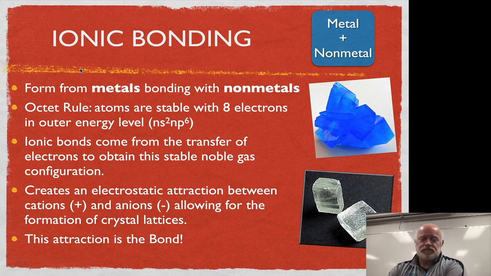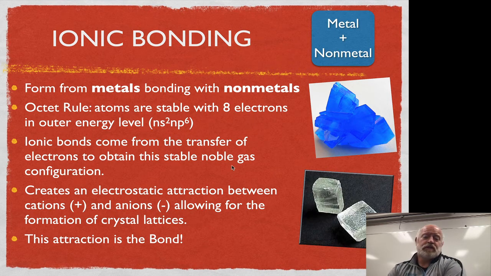Now, within that, ionic bonding is where we get this idea of the octet rule, where you need to have 8 electrons around each atom, which would become an ion, in their most outer energy level, or that valence energy level that we've talked about before. So really, we're looking at how we get both the metal and the nonmetal to be an s2p6 in terms of their electron configurations.